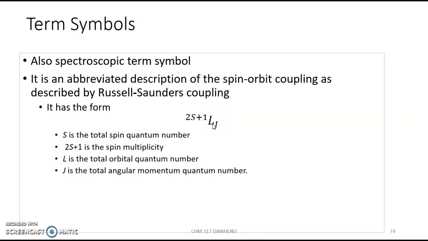Recall that L=0 is an S state, L=1 is a P state, and so on, followed by a subscript of whatever the resultant J is. Here S is the total spin quantum number — the resultant spin quantum number from the coupling of all the spin motions. This is used to describe the states when considering spectra in many-electron atoms, unlike for the single-electron atom where L and S are just individual values. Let's look at some examples.